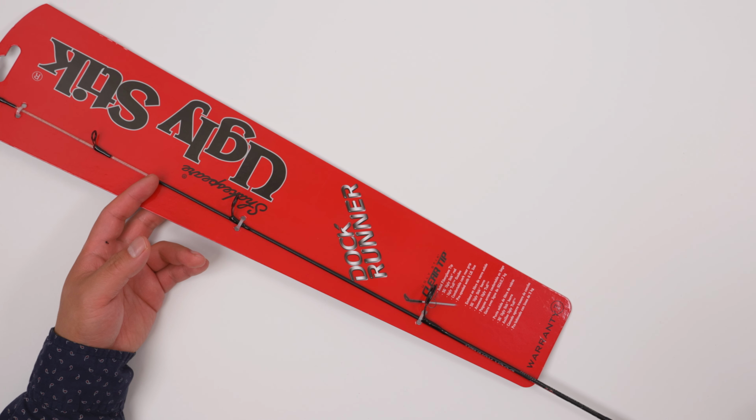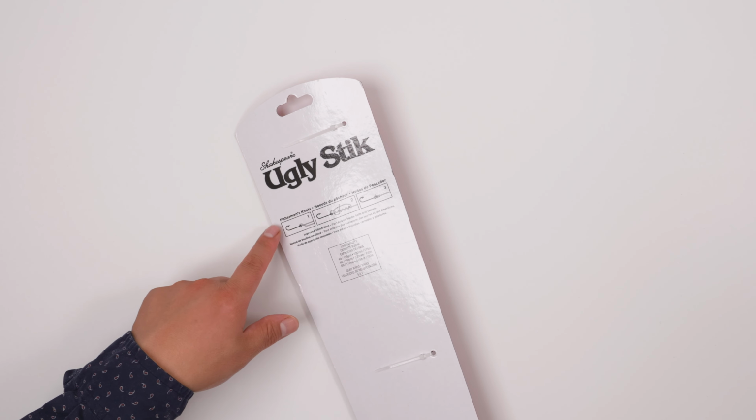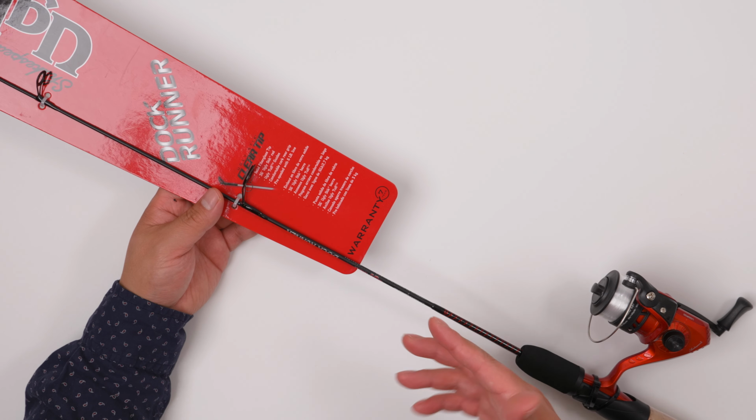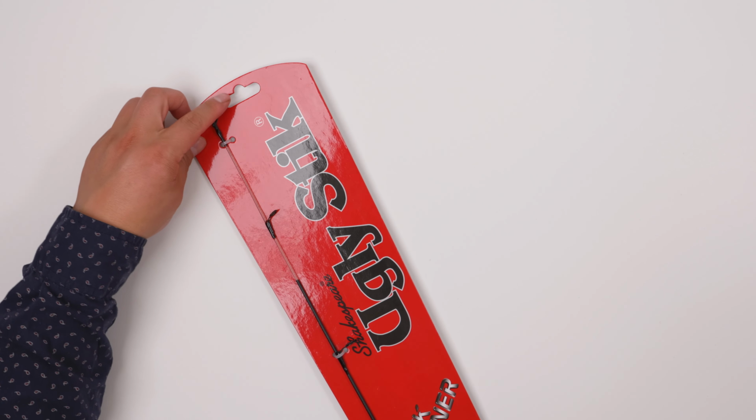This is Ugly Stick Dog Runner Spinning Combo Red, and actually this is for kids. On the back there's an instruction on how to tie the hook. Even though this combo is made for kids, I think they don't compromise on the quality.